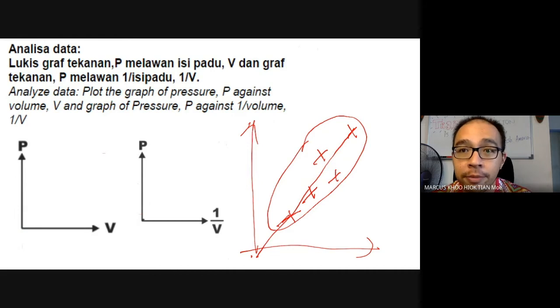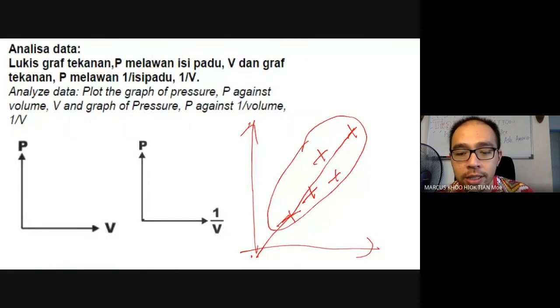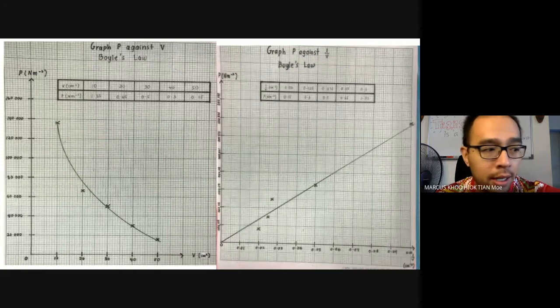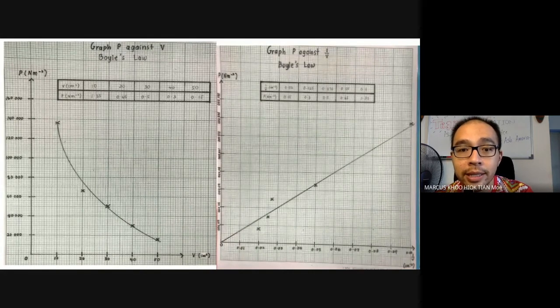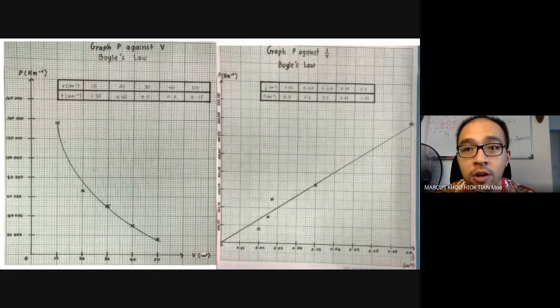Especially if this is a theoretical experiment. Usually for theoretical experiments, the answers are already given beforehand, just like this one. In real life, when we do this experiment, we may not be able to get such a nice answer. It may not be so nice, but this is nice enough for us to get these kinds of graphs. So let the pattern tell you how the graph should look, whether it is a directly proportional graph or a linearly increasing graph, because these two graphs are the ones that we very commonly see in physics.